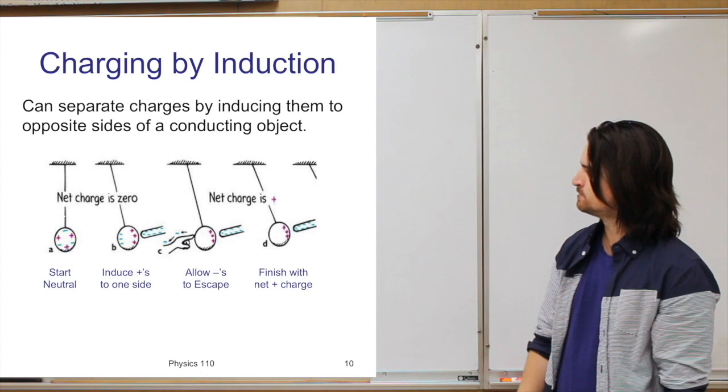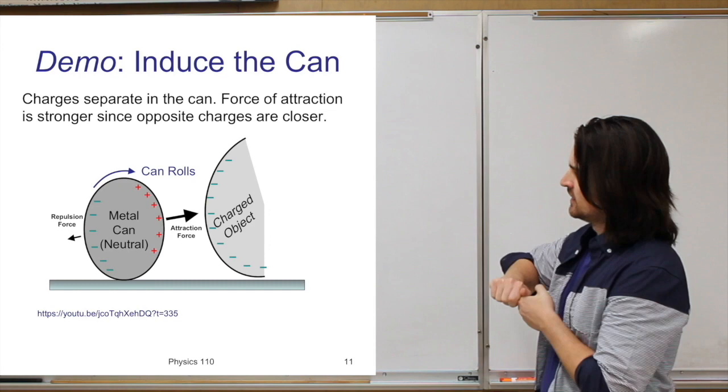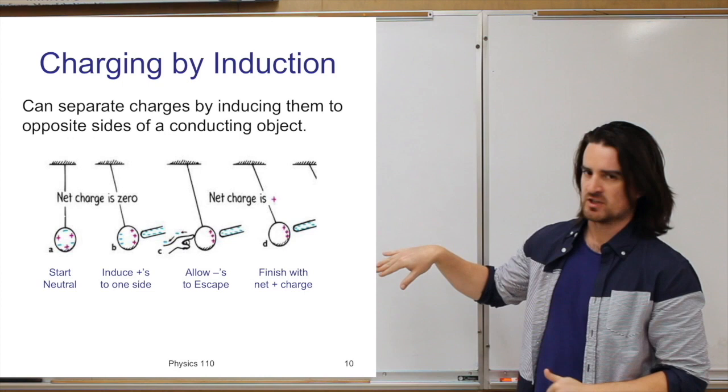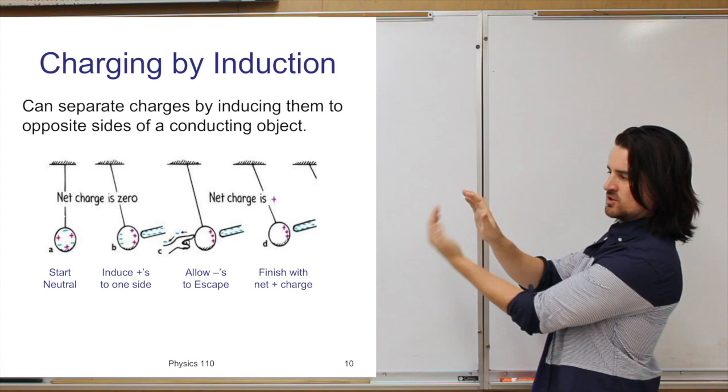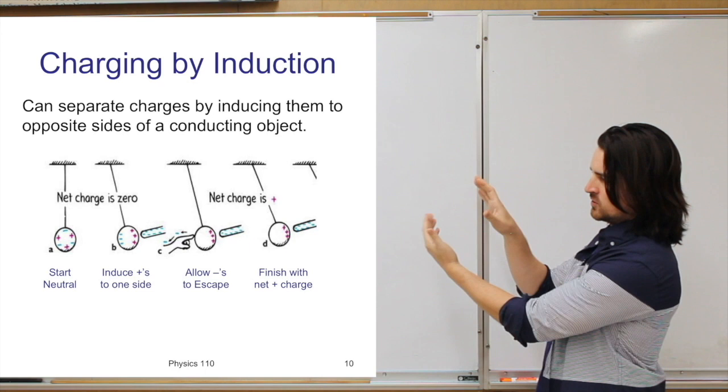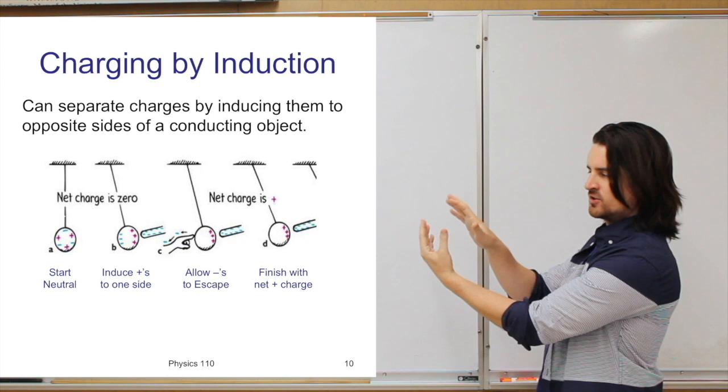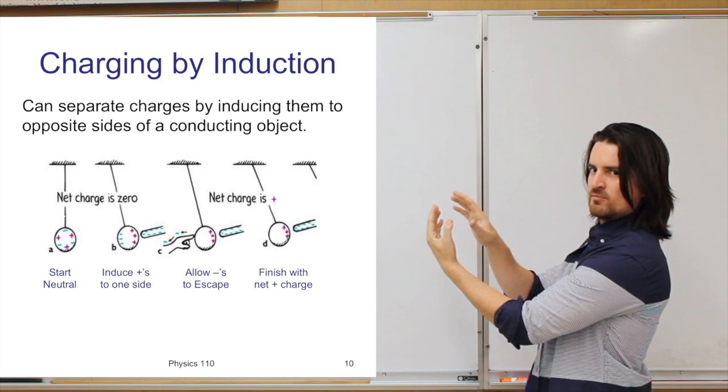So there's all kinds of fun stuff you can do with charged objects. Hang on. Looking back at this second picture, picture B, where you just brought that negatively charged rod up to the ball, we essentially induced a charge distribution. The negative charge is on one side, the positive charge on the other side. Another term for that is polarization, where you polarize that object a little bit so that the negative charges and the positive charges are pushed away from each other.